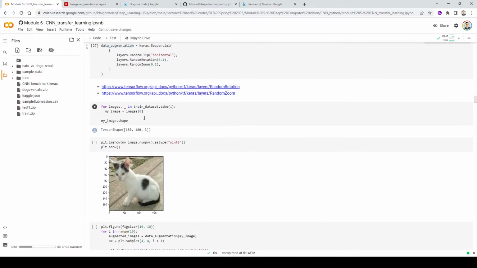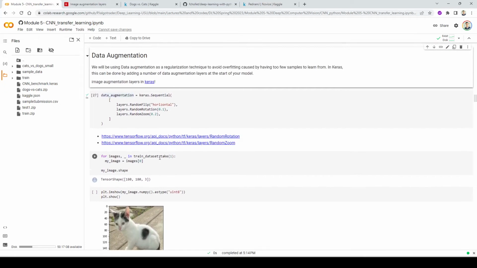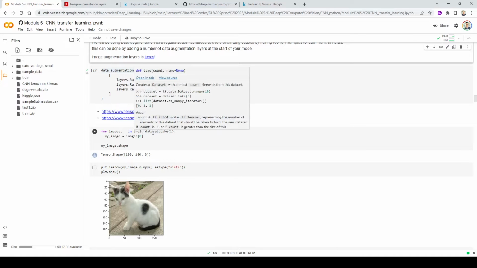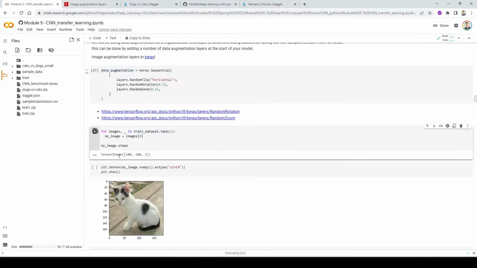Okay, now let's go ahead and visualize a couple of these images with this augmented version with the rotations and everything. This is a good practice just to make sure that you're understanding what is inside that tf.data set. We can, for example, use this .take. Basically, it says give me only the first batch. From the first batch, we're going to save the first observation, right? So if I do train_dataset.take(1), it's going to go over the first batch. Remember, the first batch had a size of 32.